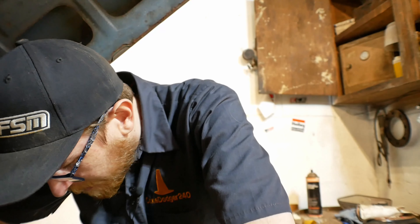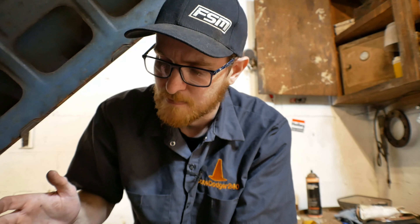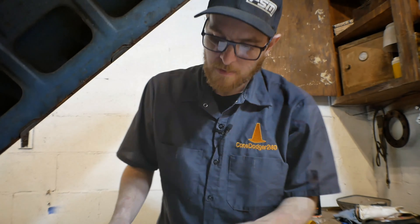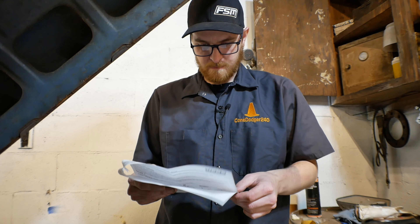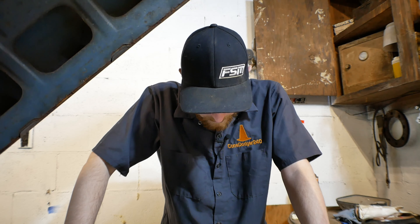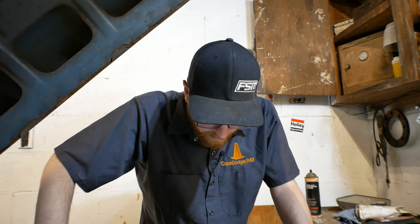I have a button out here that lets us calibrate the system and also test it. Without the vehicle moving, I can have this drive the speedo to 50 — well, actually 60 — miles an hour, and then we can see if the speedo actually goes to 60. Instructions say: while the speedometer is connected, turn the power on to the speed box, press and release the included setup button, and the speed box will ramp up to what 60 miles an hour should be. Instructions are for chumps — also I'm a chump. Key in, power on, see if the box comes to life, and press the button.